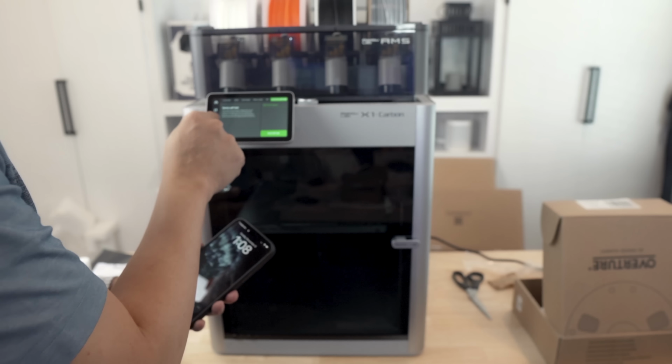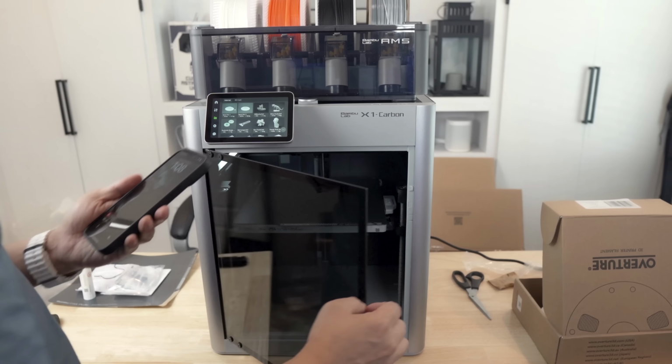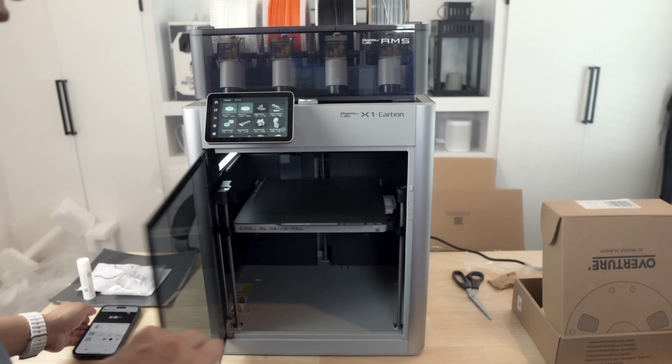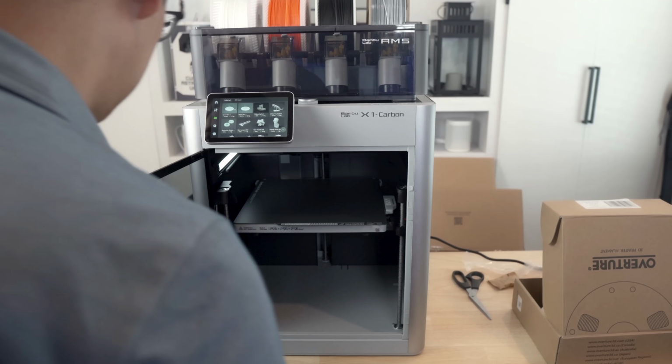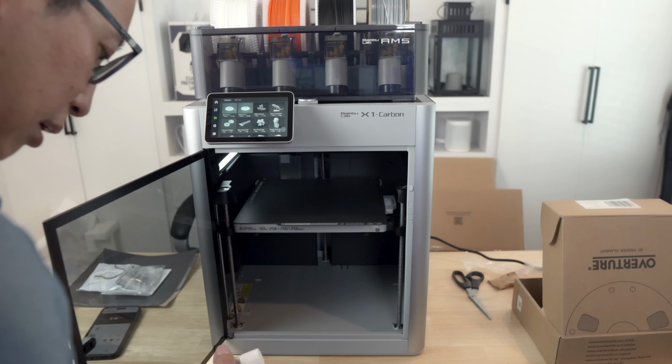So let's go to the file and do a test print. But before I do the print, I need to make sure that I am going onto the tray itself and applying the glue stick, because it does say that before the first print, you need to make sure that you apply the glue stick.